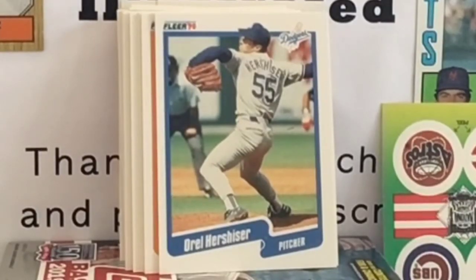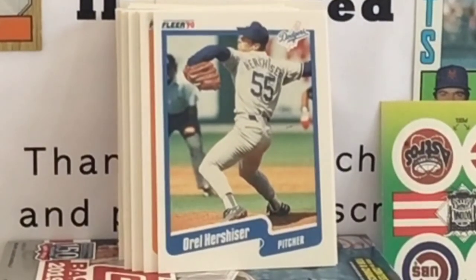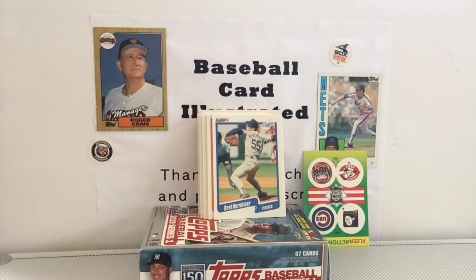Just amazing. I mean, 59 scoreless innings in a row in 88. Part of that Dodgers team that beat the A's despite being so... you go back and look. The Kirk Gibson home run that was hit, I mean, he was hurt, right? He's hobbling around the bases. That was like half of the Dodgers team. The A's should have swept that World Series, and they lost it 4-1. And partially because you could put a team on Orel Hershiser's back.